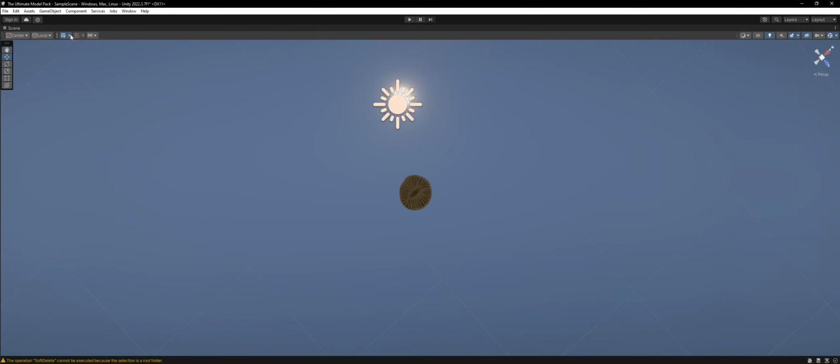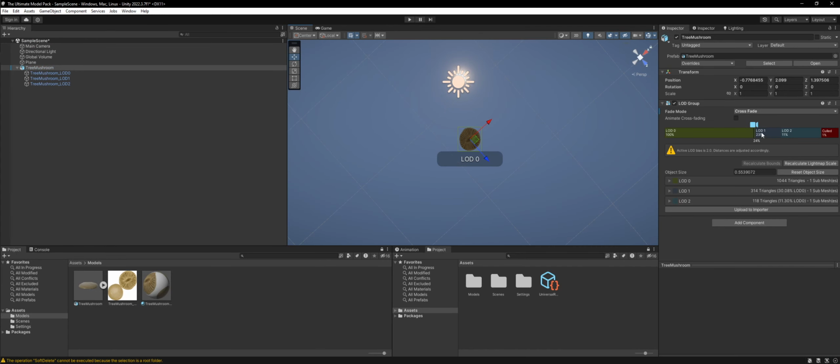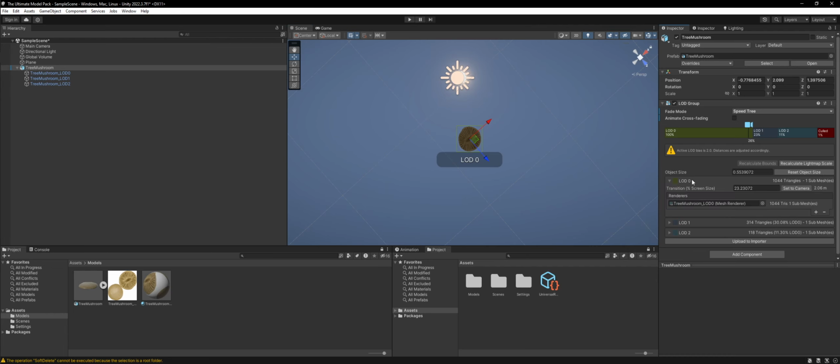So crossfade doesn't seem to be working, even though I did enable it. Speed tree. Active LOD bias. Triangles. Transition screen speed.